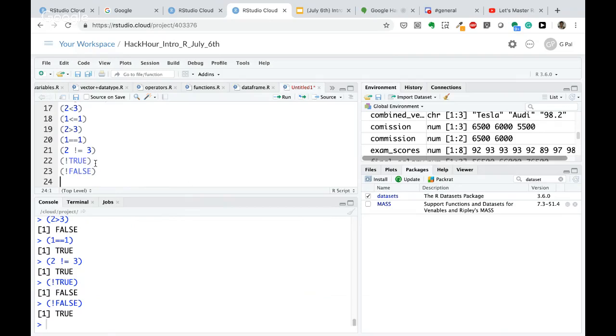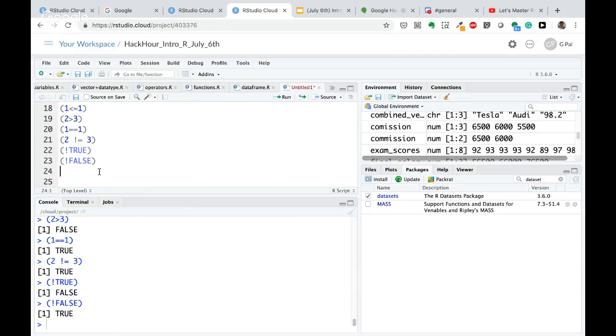Now the things that I'm going through right now might seem a bit arcane, but actually it's very important that you have a strong sense of how these logical operators work, because it's going to come in really handy when you filter your results later on, when you select for specific elements. So it's good that you have a good grasp of how these comparison operators work and how these logical operators combine together as well.